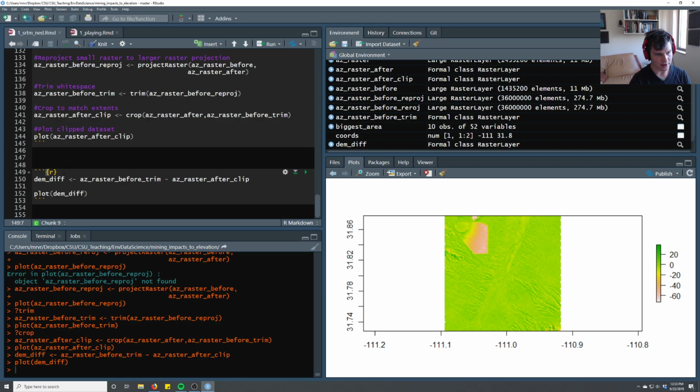Let's go ahead and comment this, take the elevation difference. And I think that's where I'll stop today. In class, we'll sort of do some more complex operations and change the geometry and try to figure out where that dirt is going. But hopefully this was fairly clear.